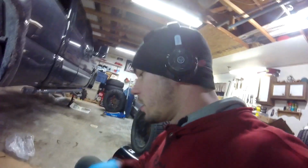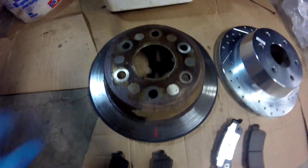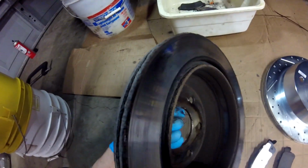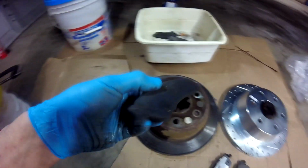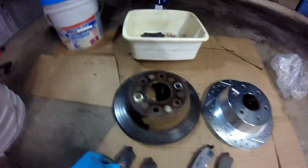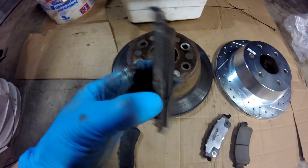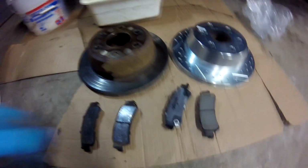Gonna do a real quick comparison here. So, old stock rotor, grooved a little bit, pretty much done for. This was the inner pad, found nothing left of it. The outer pad had some life left in it. I'm wondering if that's just awkward wear or if they had been changed on the outside only before.